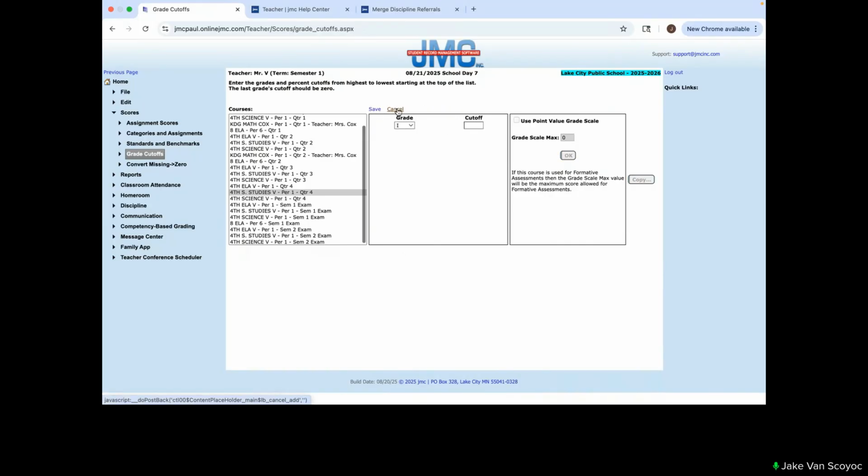Save. Add cutoff. D. Lowest D is 63. Save. And so on and so forth until all of my values were filled. That's why the default cutoffs are so handy. If you've got those set in JMC Office, if everybody uses the same ones, it's pretty quick and easy to do that.